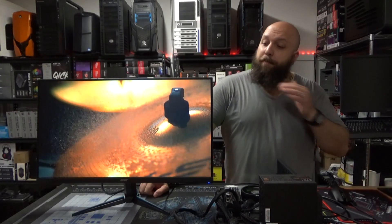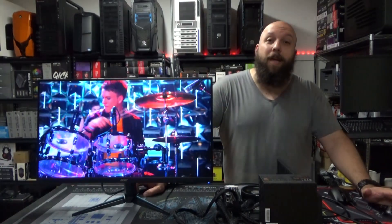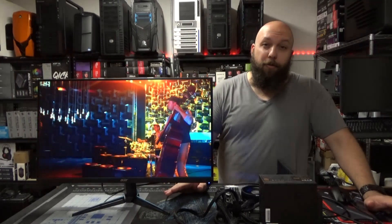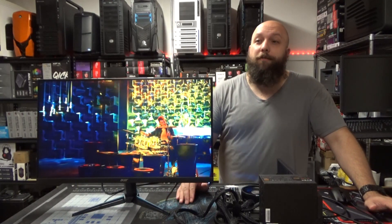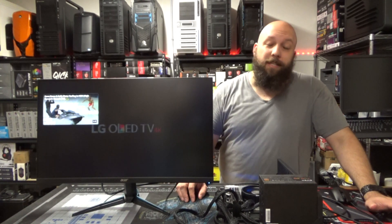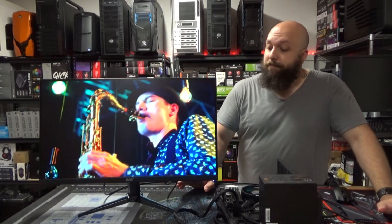The colors are vivid, the picture quality is smooth. Simply put, it was what I was expecting from a 4K monitor. Now, if you're a competitive gamer looking for something fast-paced, this might not be for you — remember, we're at 60Hz with a 4ms refresh rate. But that doesn't mean this won't be an enjoyable experience on a slower-paced game. My overall verdict: I like it, and I think this is going to be awesome for testing here in the shop.